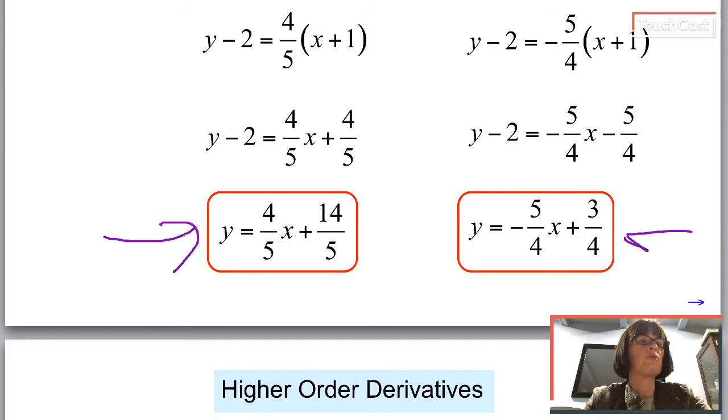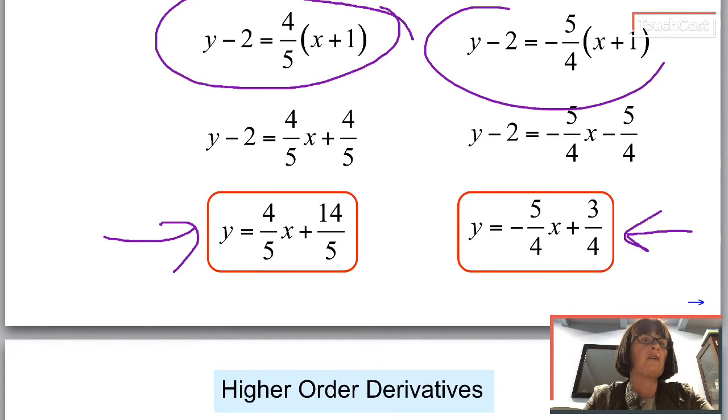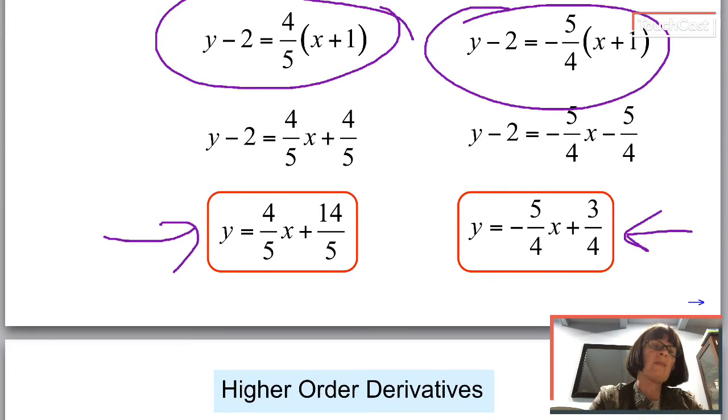Equation for the normal line uses the opposite reciprocal slope. Notice on the free response section, I strongly suggest you just leave your answer like that. I think you'll find that most of the time on the multiple choice section, they'll even leave the answers in point slope form for you.